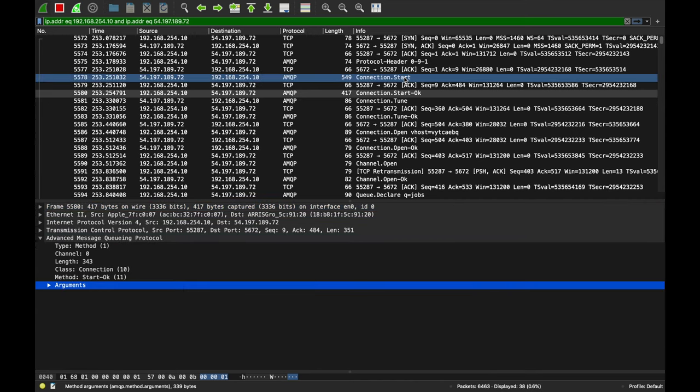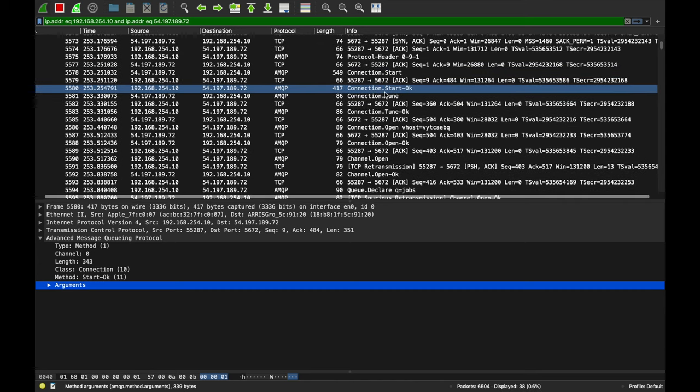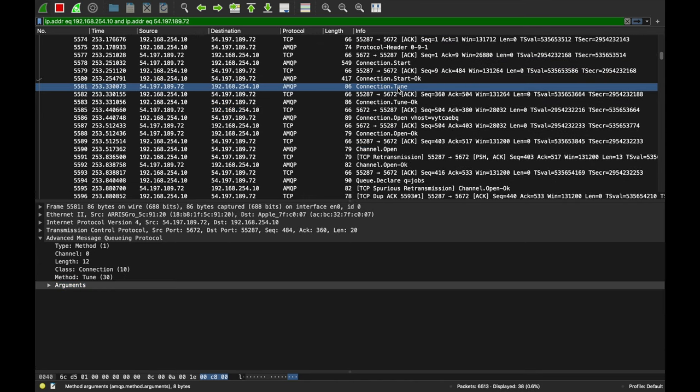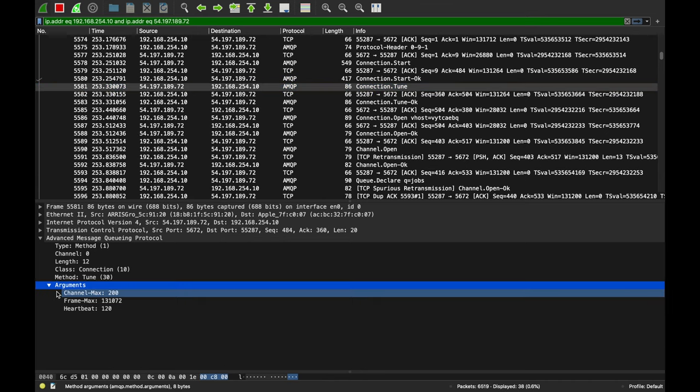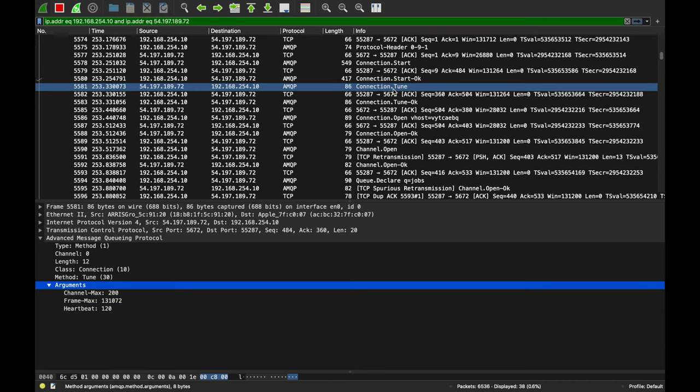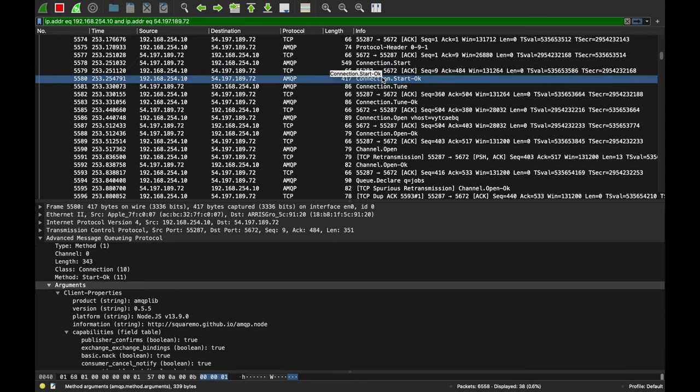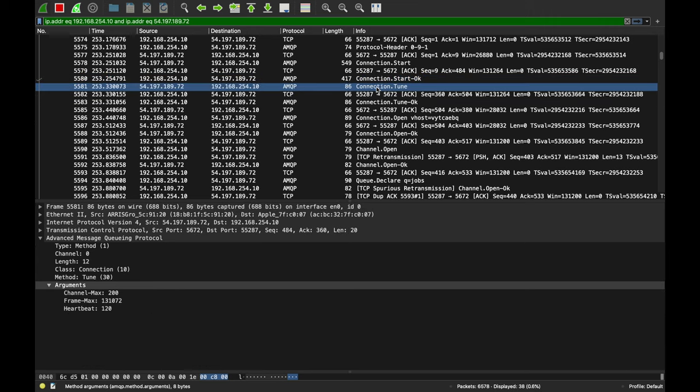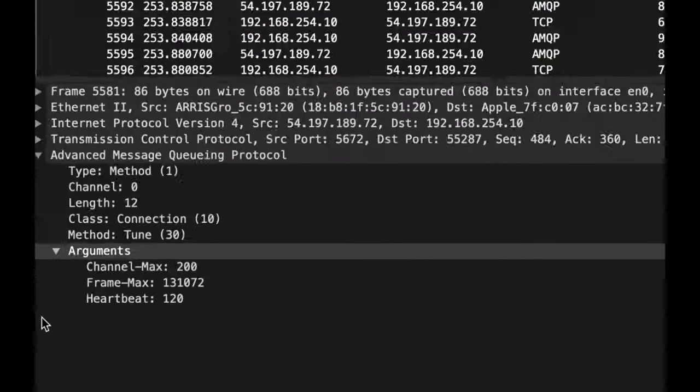So technically, if you think about it, we have a TCP connection, but this is the logical Advanced Message Queuing Protocol that RabbitMQ uses to establish a logical connection on top of the physical TCP connection. The server says, okay, let's tune things a little bit, right? And you might say, why do we need to tune if we can do the tuning in this step? That's kind of an optimization that AMQP can do, I guess. But for some reason, we're doing it in another step, but sure.